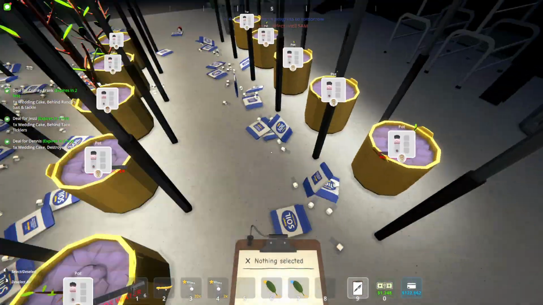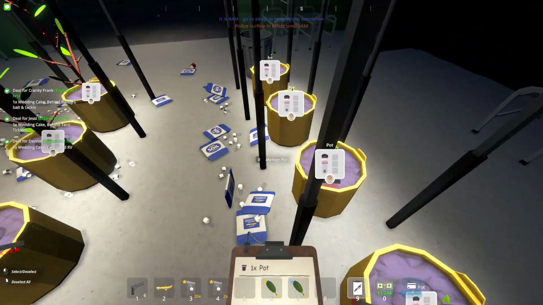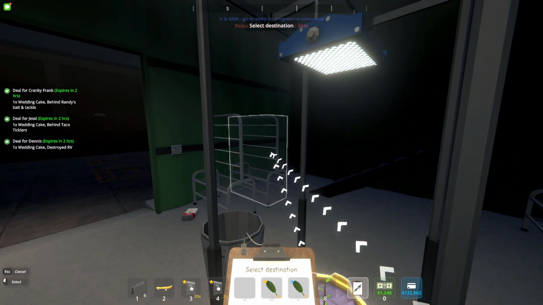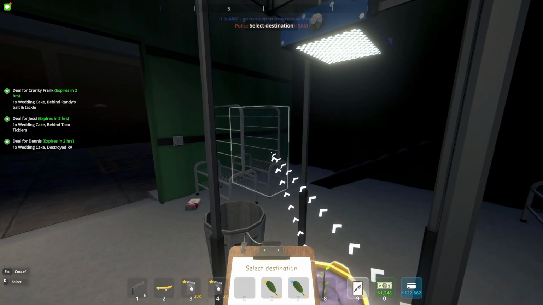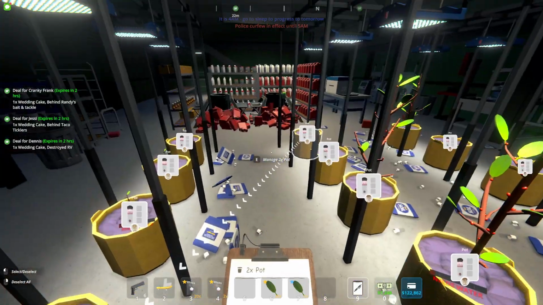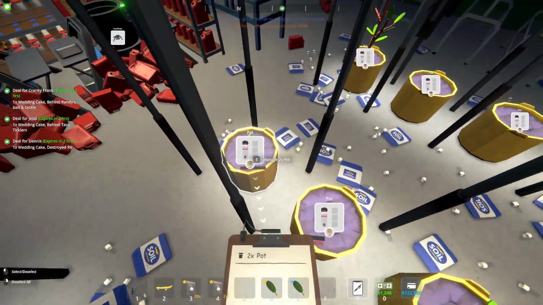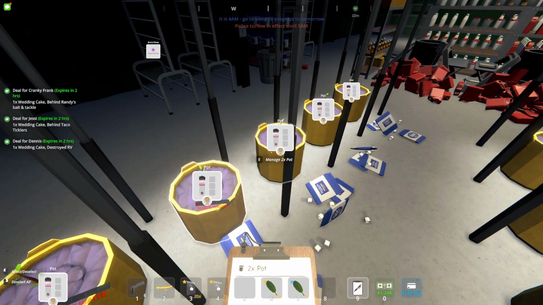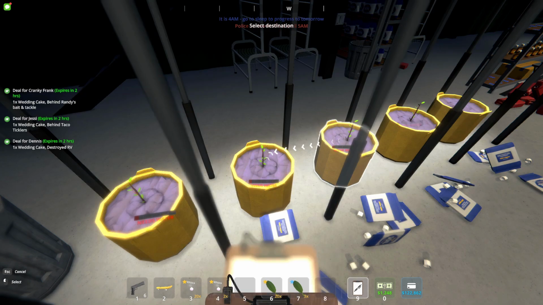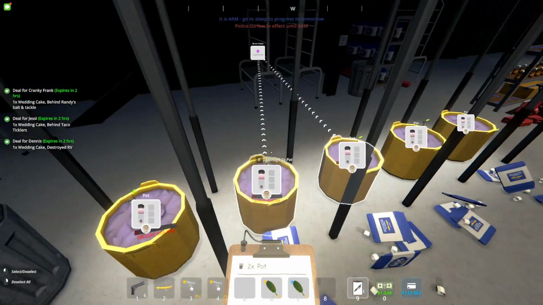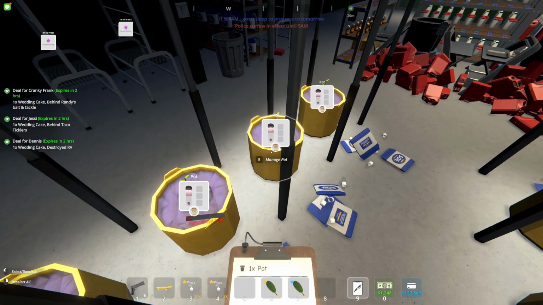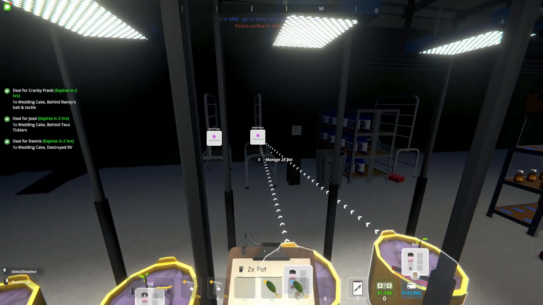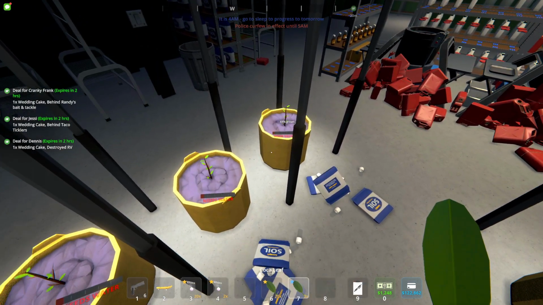Okay, now for these, we do want to select these in pairs. So we'll go click and click, press E, destination, the other drying rack. And you can see there's 2 lines of arrows there, and click, right click. All right, now before we select the next pair, don't forget, unclick these. Now click this and click this. Press E, click destination, click, right click, click off, click on, E, destination, click, right click, and put the clipboard away. There we go.